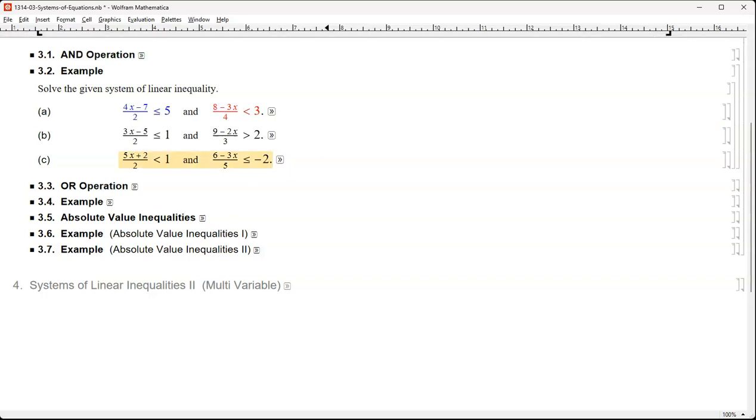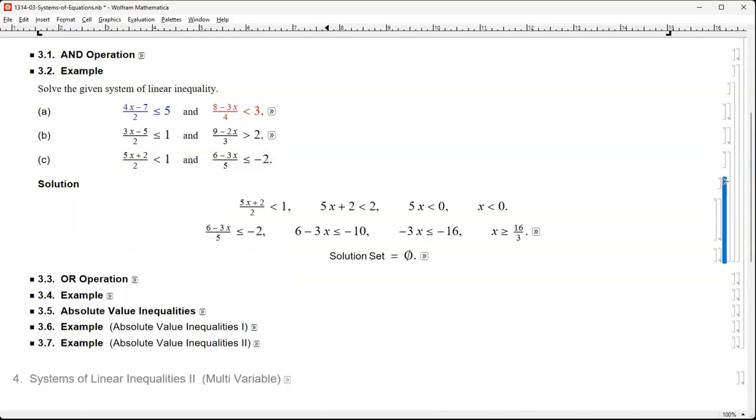How about this? If you haven't done it already, then stop the playback and go ahead. All done? Well, not too bad. So, first inequality, flip the denominator, and then flip this 2, divide by 5, then x is less than 0.